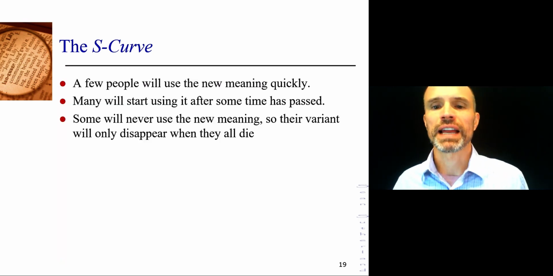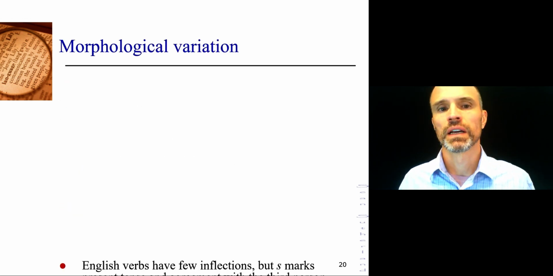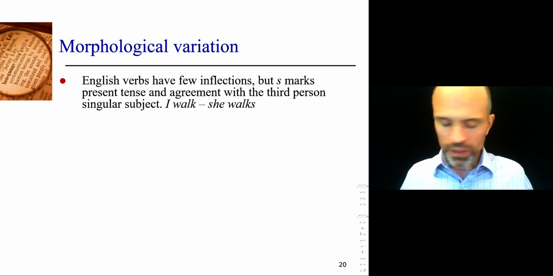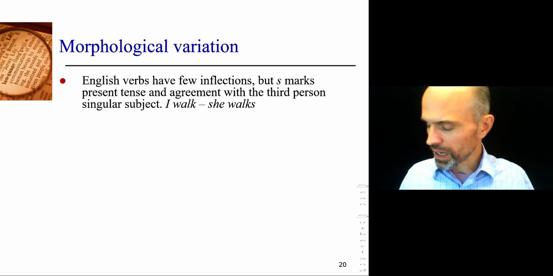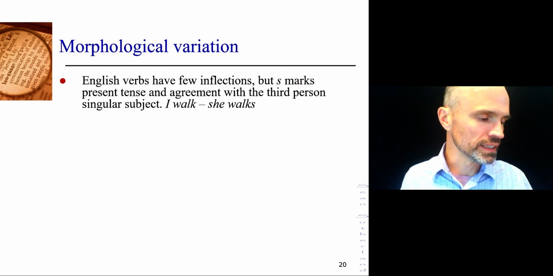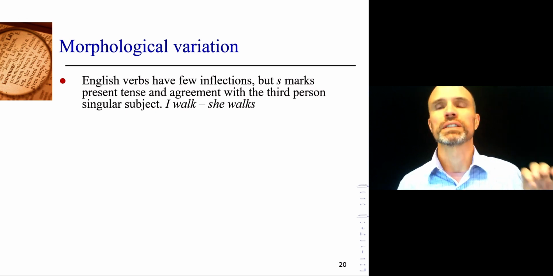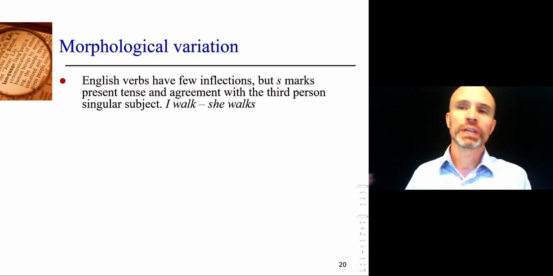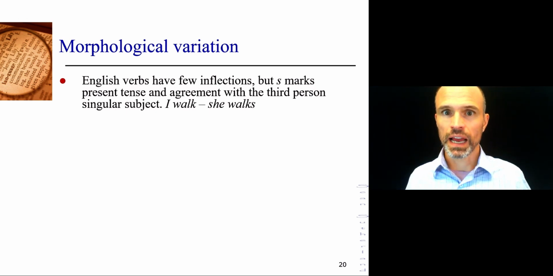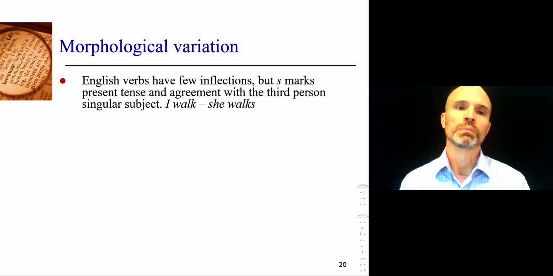This is a description of that S curve, but I just talked about it, so we'll skip over it. I'm not going to talk about morphological and syntactic variation in detail for two reasons. First of all, you already understand, I think, and you can read more about variable and variant. The same things apply here to morphology and syntax.